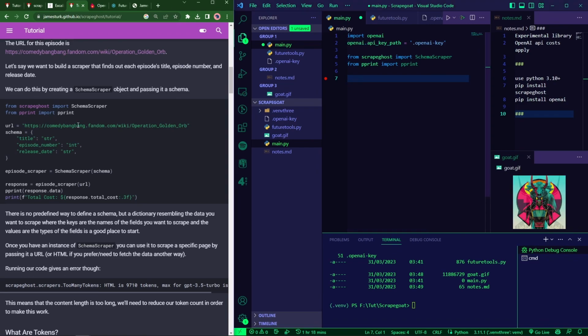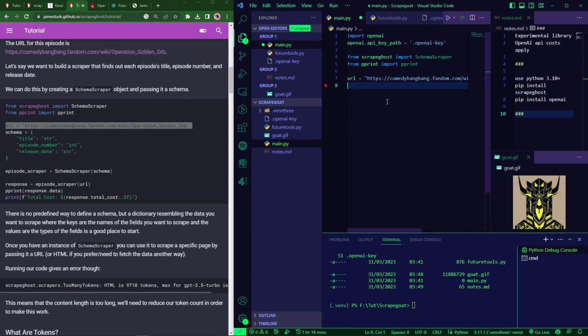We will snatch the URL from here and then define our schema. So this will then vary depending on what you want to get the result as, and it will need to be something that ChatGPT can reasonably expect to find from whatever you pass it.